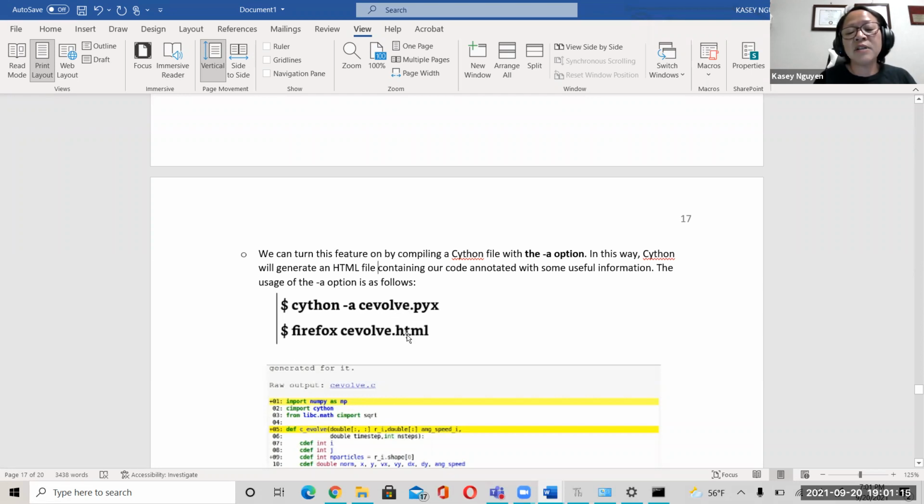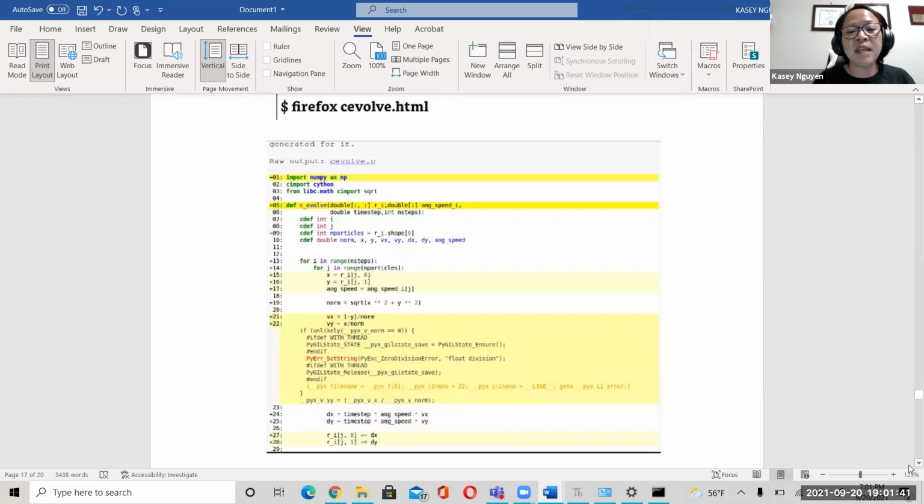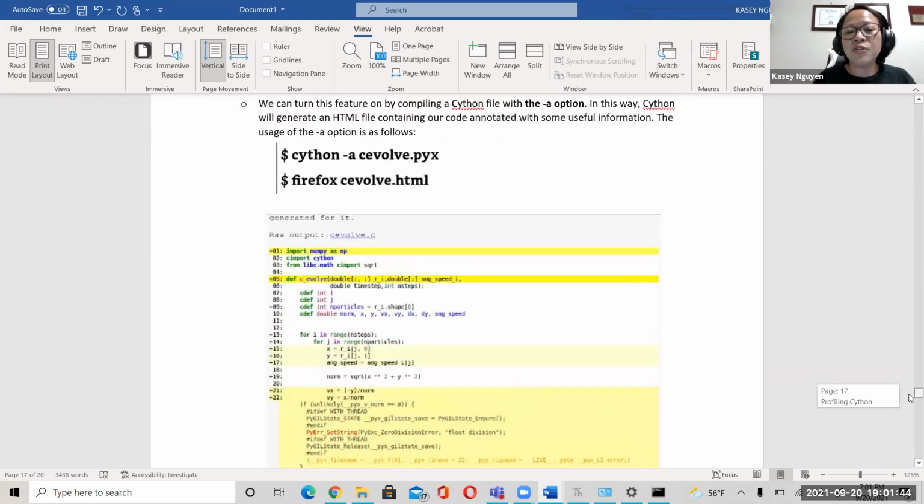Because it's through the browser, it has to make this into an HTML after you use that option, and then you use that to view your annotated, step-through Cython code. I don't know if that makes sense. It should. And it looks like this. We did this at the beginning. So if we don't use Jupyter, that's how you do it, with the -A option.